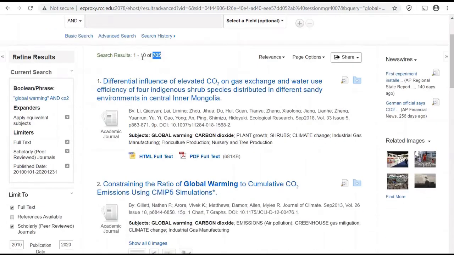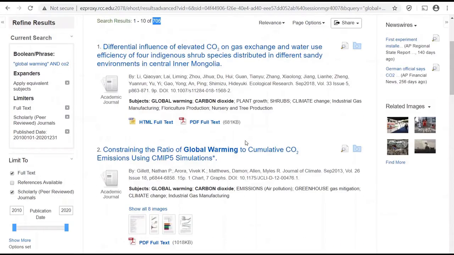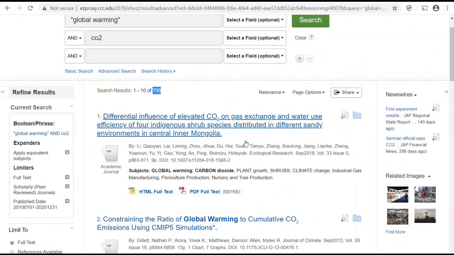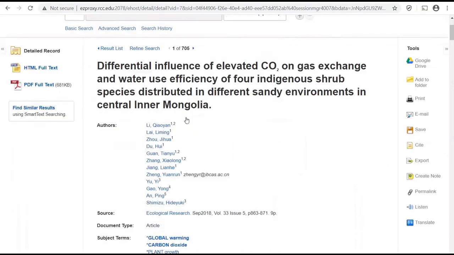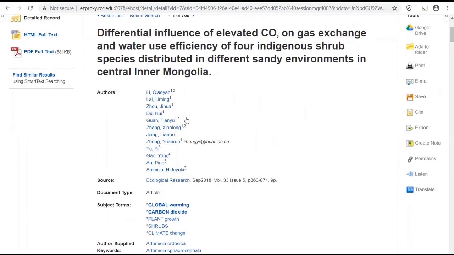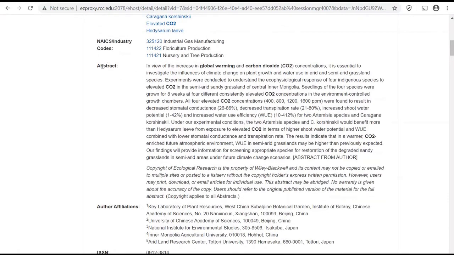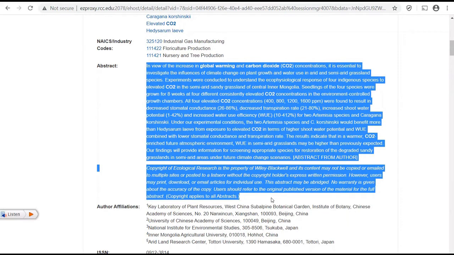subject this broad. At this point, you can start scrolling through and seeing if any of the titles touch on what you're looking for. When you find something that looks like it's something you could use for a paper, you click on the title, and you'll be given some more options. One piece to note is the abstract. Abstract is just a fancy word that means nothing more than summary. So you can get a summary for the entire article by reading the abstract.